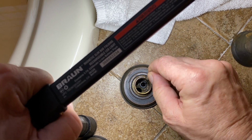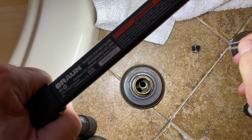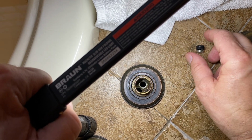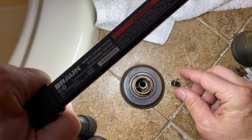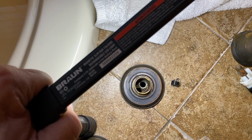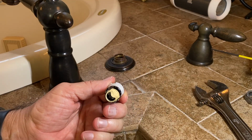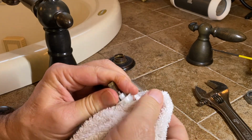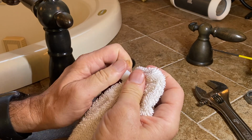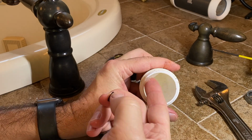Now you just go right in here, and you can pull this O-ring out along with the spring. Pay attention to the orientation that they come out. Now clean off and inspect this surface. This is a stainless steel surface, and sometimes calcium can build up on it if it has a leak. Just make sure it's cleaned off.